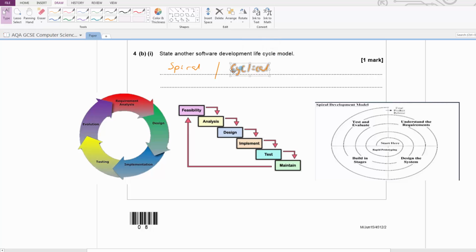So these are the 3 images I thought I'd just quickly show you. This is meant to be not just telling you the answers, but also do a bit of revision too. So the spiral, also how we have the waterfall, as we've seen. So these are 3 you need to know. Pause it if you want. There's a couple of extra steps thrown in here too, but these are ones you could get examined on.